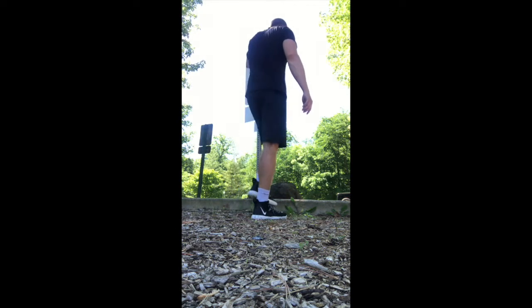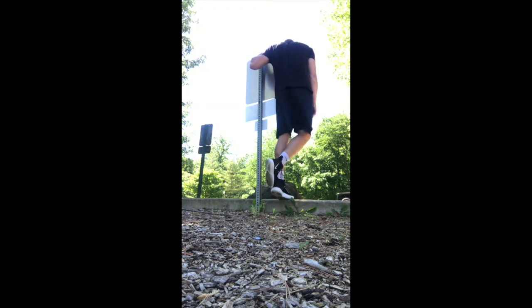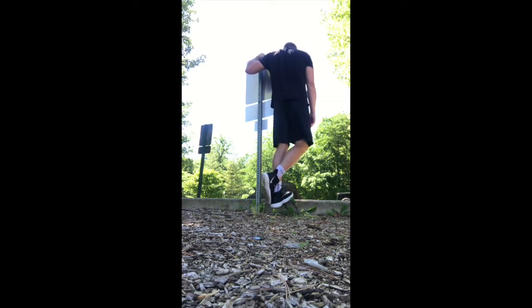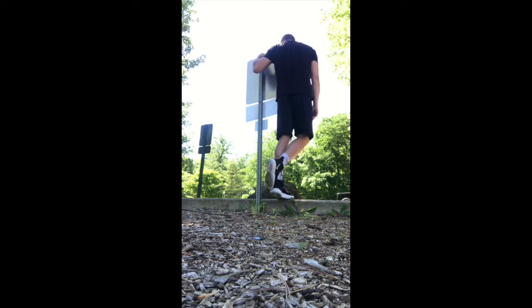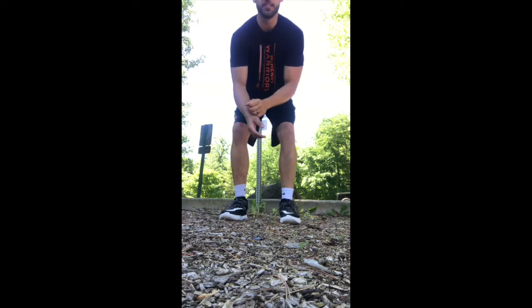We're going to do that with two feet, but also one foot. After doing two-foot, you also have a one-foot variation. You're going to hold something — you might put your foot behind or just let it hang. Come up and stretch. Calf raises are not that complicated, very easy to understand, and require zero equipment. Just the will to get better.